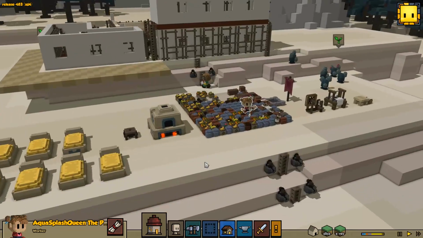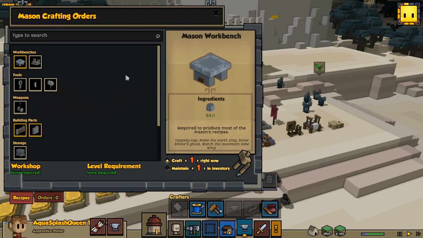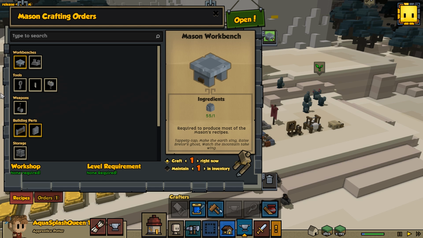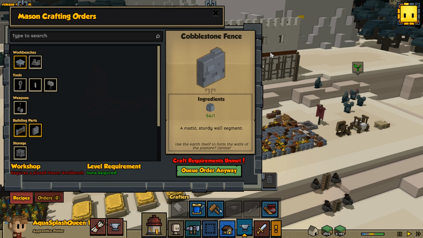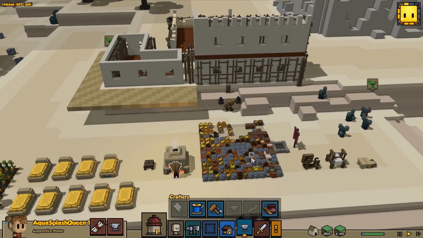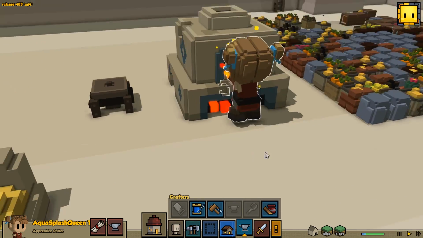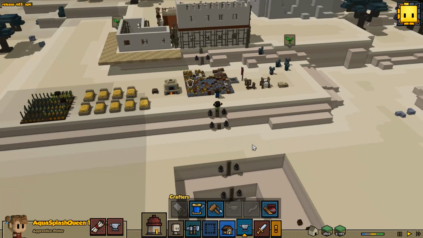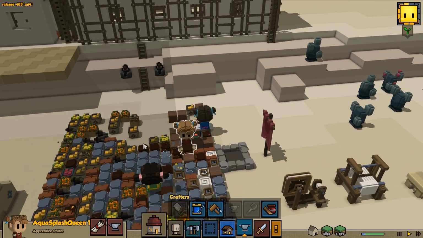Okay, so now we need our Mason's workbench. So let's get that going. Mason. Oh, this is so exciting. Moving along quite nicely. Workbench. Craft me a workbench. And then after you've done that, I want you to craft me... Okay, so we can't actually start working on that until... well, we can, but let's get the workbench done first. Aqua Splash Queen is moving into her new career nicely. Excellent. And Zed, have you built your... Yes, you have. There it is.